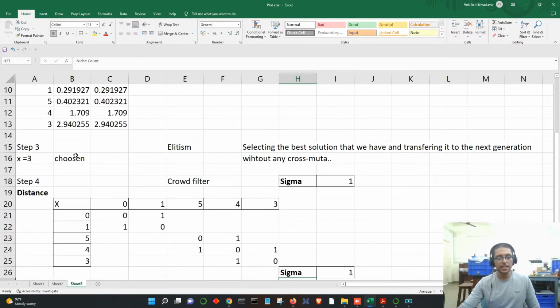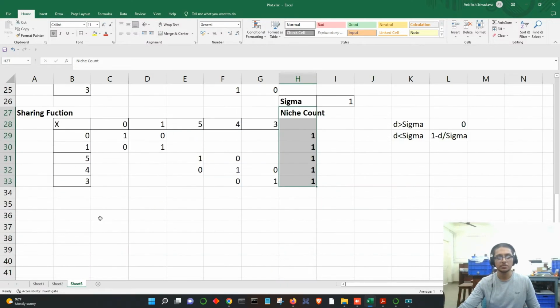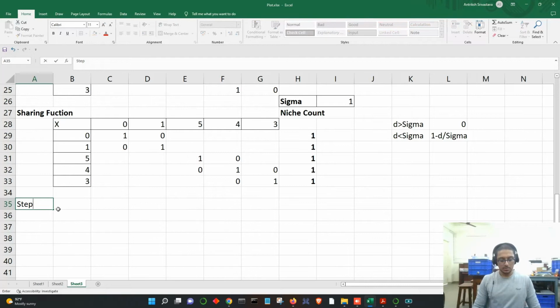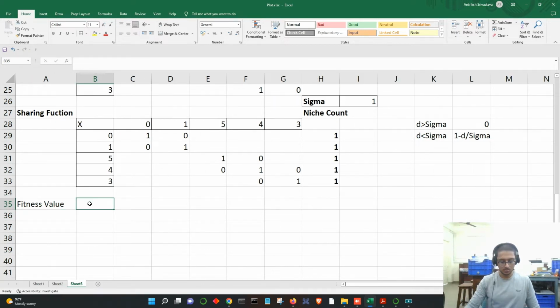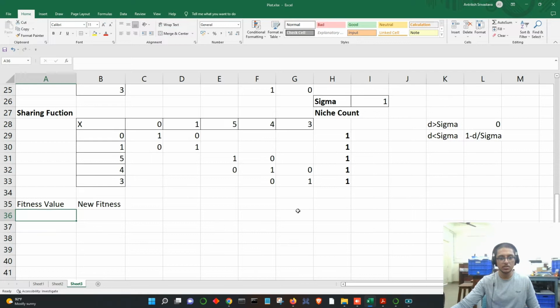And still we will do this step 4, the crowd filter. What the crowd filter does is it modifies the fitness value. So let me write here old fitness value, and then modified fitness value. How do we define this new fitness value?